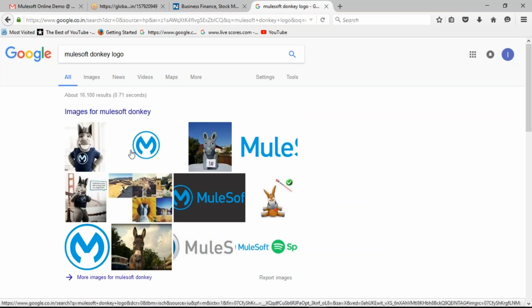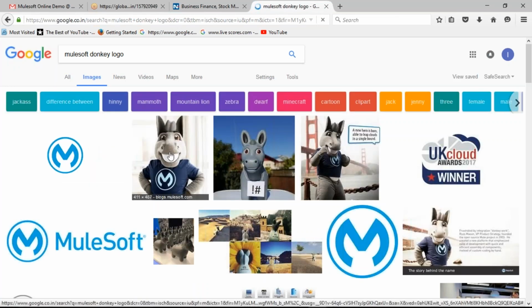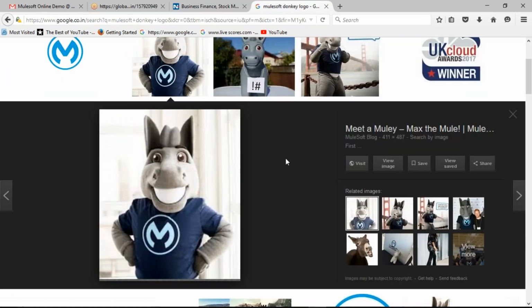Mulesoft uses the donkey logo to signify reducing the donkey work that we do in point-to-point integration, as you had seen before.